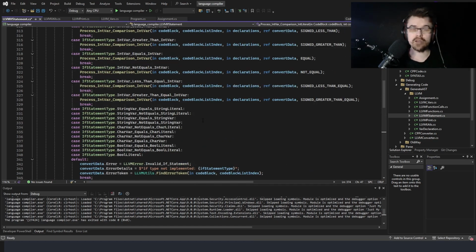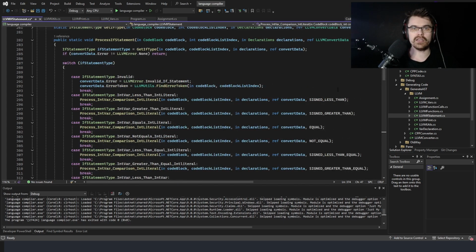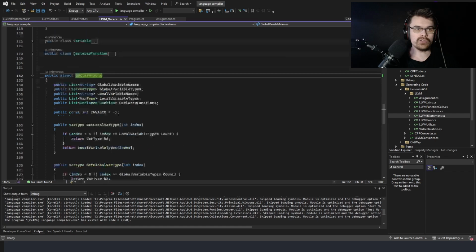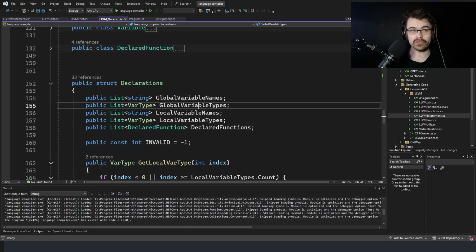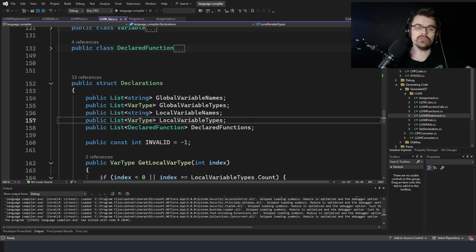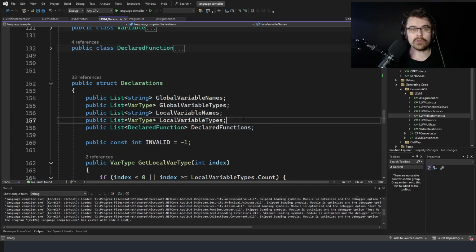If it's an int variable, if it's an int literal, it's completely different. Also you've got to track the variable types. So I've got declarations where I track the string global variable names, var type, global variable types. I'm going to add more to this as well, for mutable variables or not, whatever, and track that later, but I can't be bothered at the moment. So local variable names, local variable types. So I have to track the type and then find if that exists.